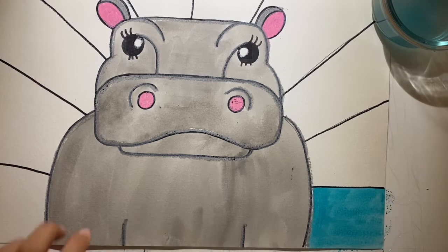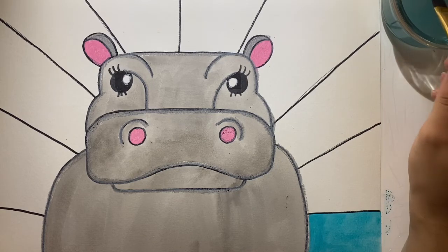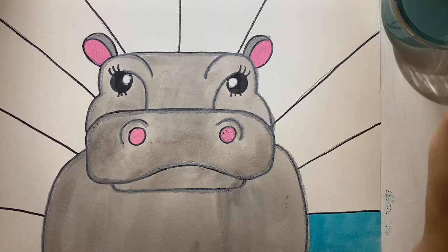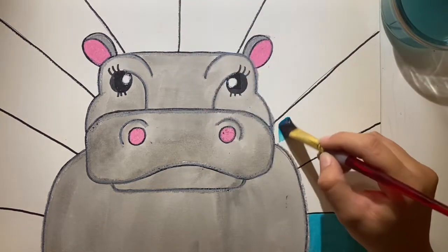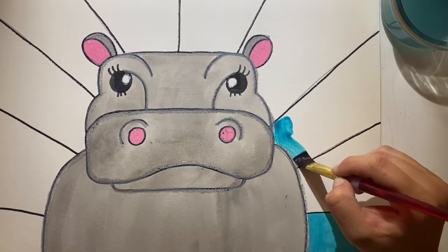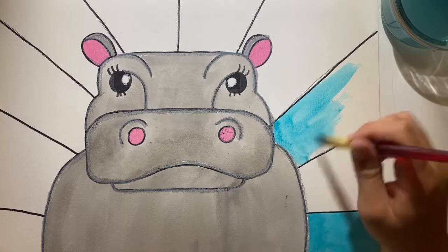Okay, then make sure you do all of your one color first, and then when you're done with that, go back and do your next color. You don't want to switch back and forth because then your colors are going to get mixed together and get muddy, and you're not going to like that. So if you're doing an AB pattern, paint all of your one color first, and then after you're done with that, paint your second color.